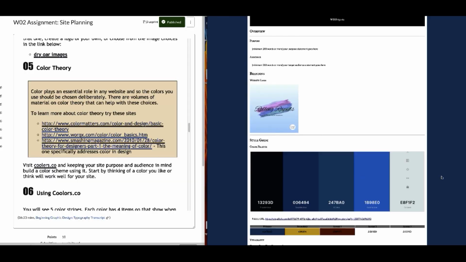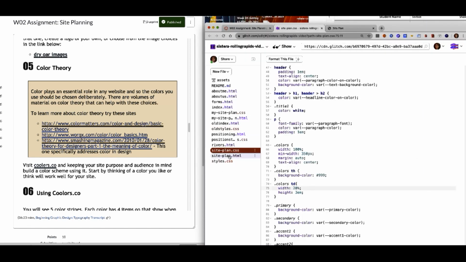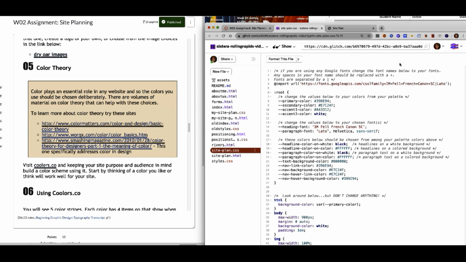Okay, I have all my colors in there, but notice these didn't change. So you're going to have to do some magic over on the CSS page. So you're going to go back into the files and go up here to where it says Site Plan CSS. And up here at the very top, these are the things you're going to change.